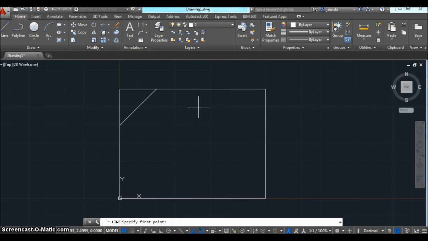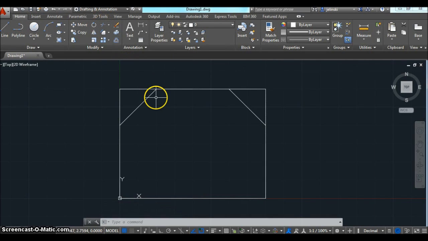Now the next point I'm going to make is at 3, 3. Basically I just took all my corners on my print and put an XY coordinate with them based on the dimensions I was given. Here's my next point at 4, 2. I'm just using the line function to do that.